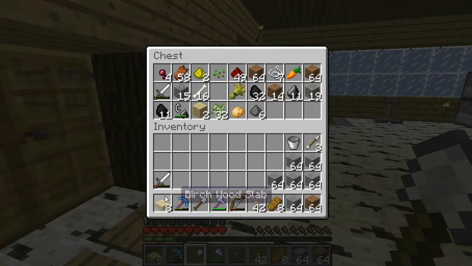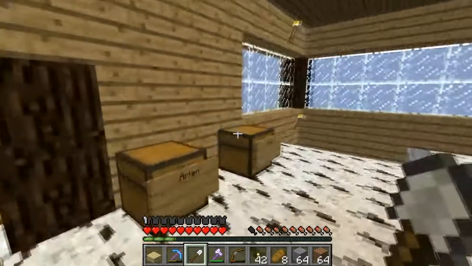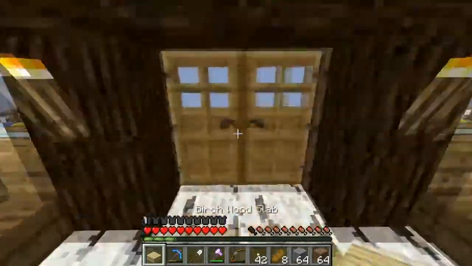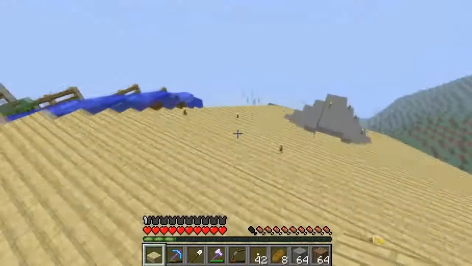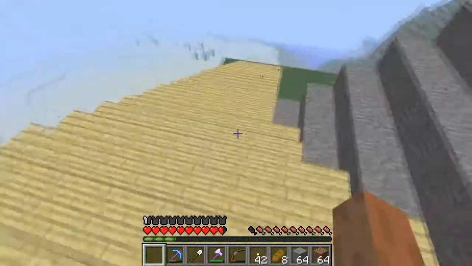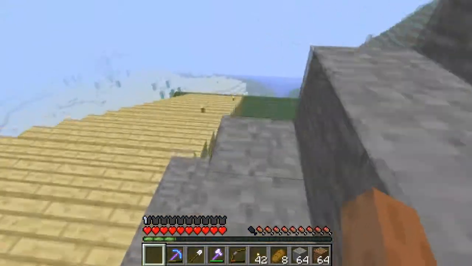Dude, why do you keep everything in your chest? This is supposed to be shared around. Look at my chest, it's empty. No, I like my personal chest. Wow. That's rude. Fine, I'll start stashing all the diamonds I find in my personal chest.